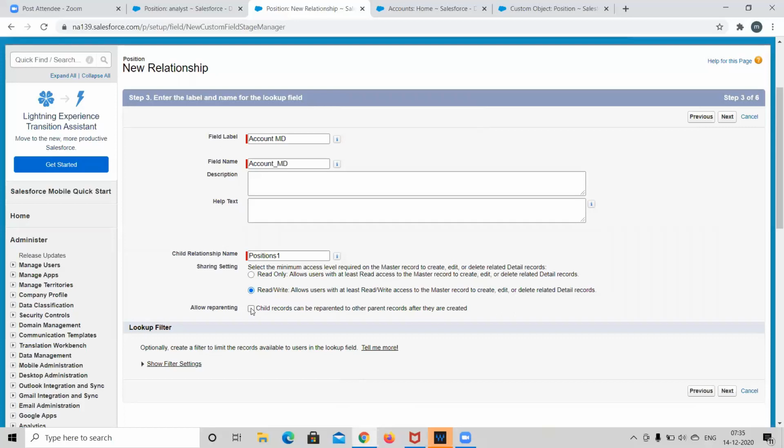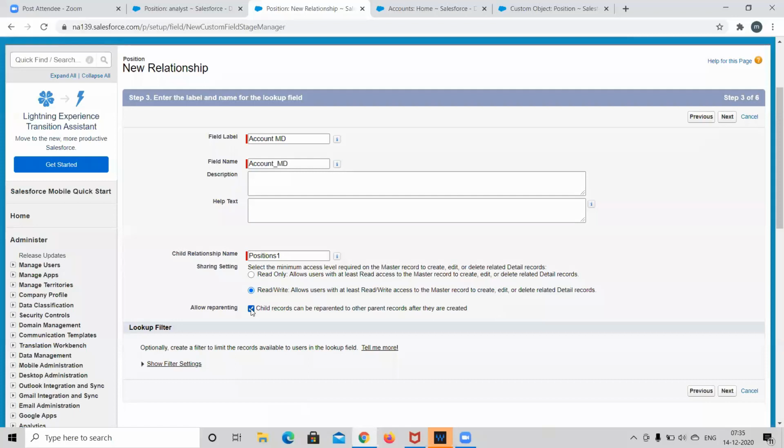And allow reparenting. This is a checkbox that allows reparenting, which is nothing but changing the parent. Let's say I have created a child record in a master detail relationship, and I just selected some master. Let's say ATT again. So I've created a child record in positions, and I've selected the ATT account as a master.